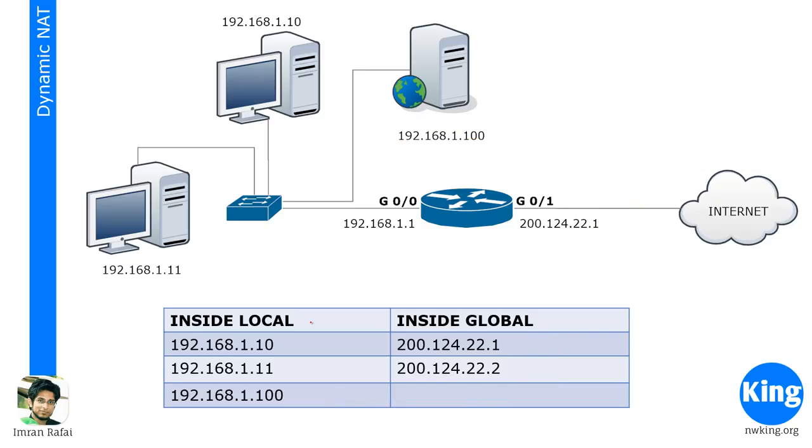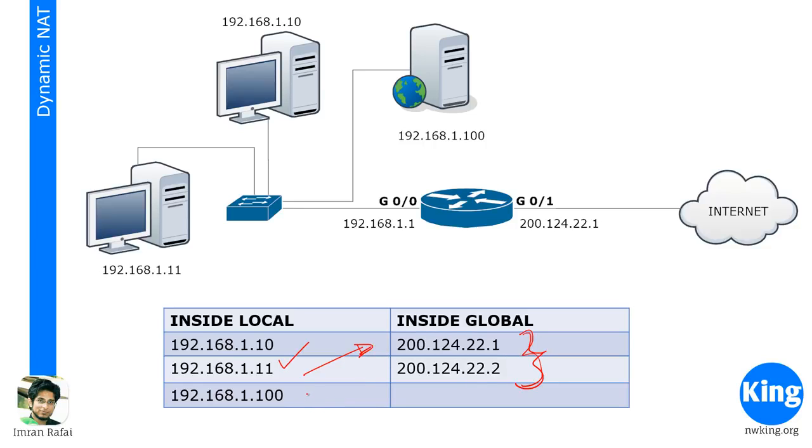Next, let's look at dynamic NAT. Now, dynamic NAT is very similar, but the only difference is you're not statically mapping. So let's say we have these two public IP addresses and we have 3 devices. Now when the first device, let's say this device comes in first, .11, it gets mapped to the first available IP address.